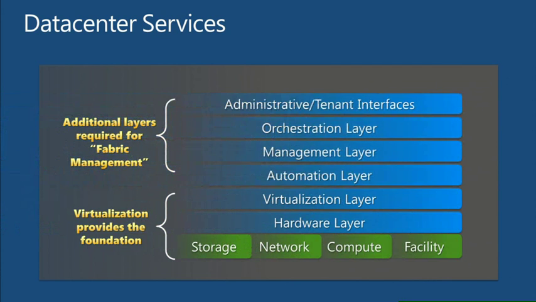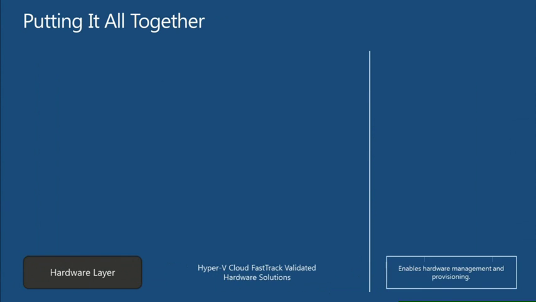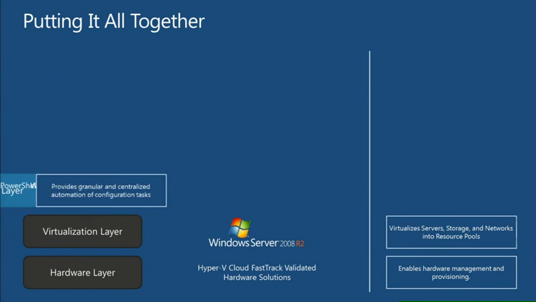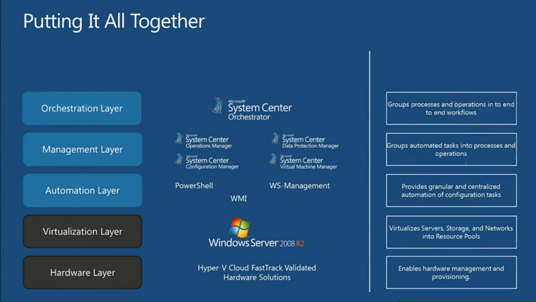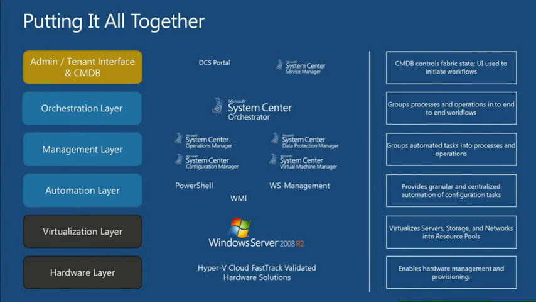So our data center services, again, we use virtualization as the foundation, and then we build on top of it. The key thing here is the additional layer, what we call fabric management. So when we put it all together, when we put now the areas, we see how the whole thing comes together.